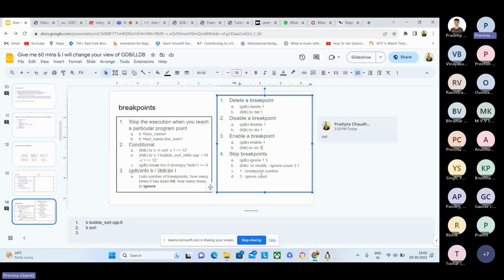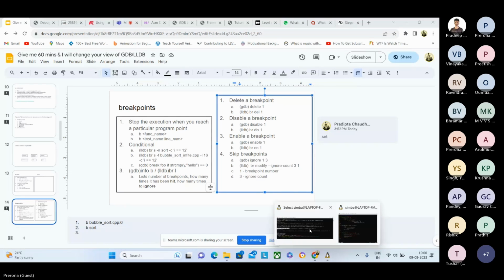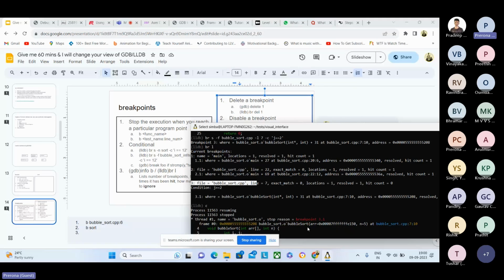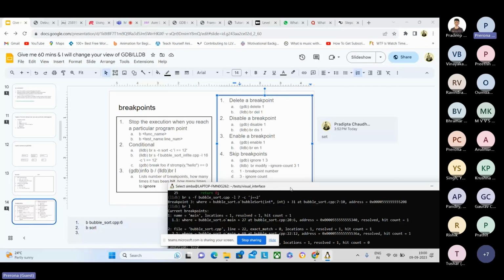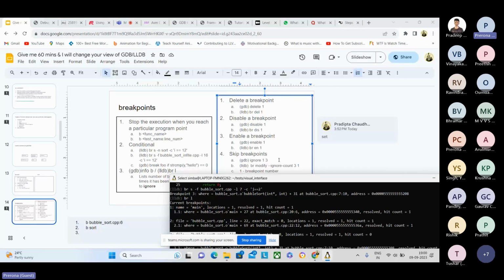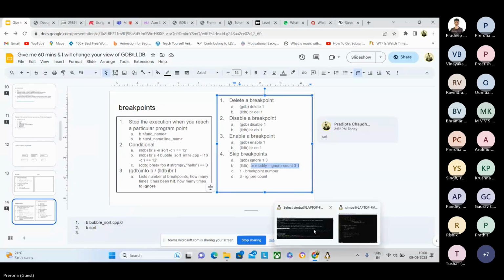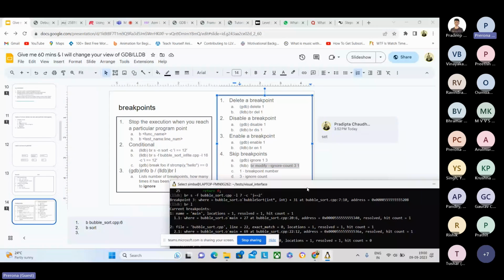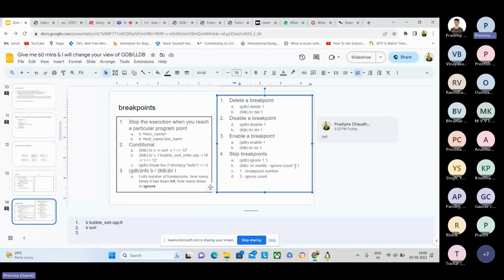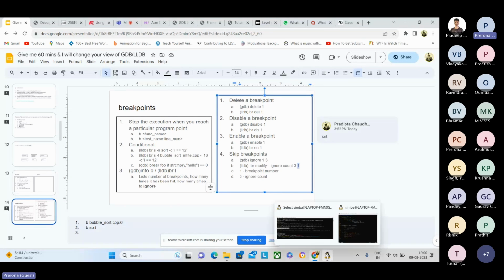Next I want to skip the breakpoints. I will skip the breakpoint, let's say, once. Let me try to do this once. The first argument here is the ignore count, and the second argument is the breakpoint number.